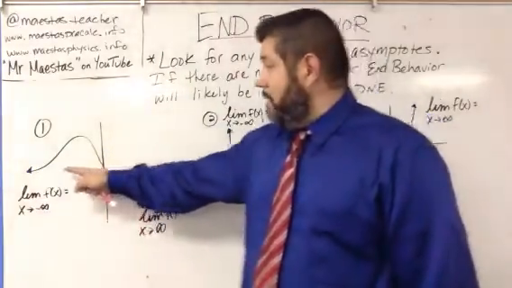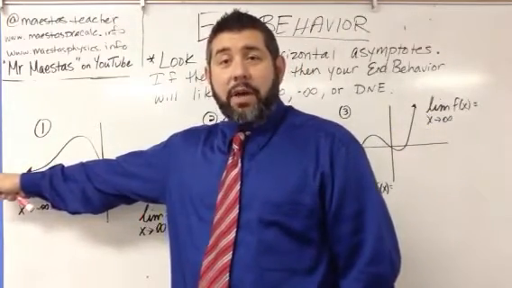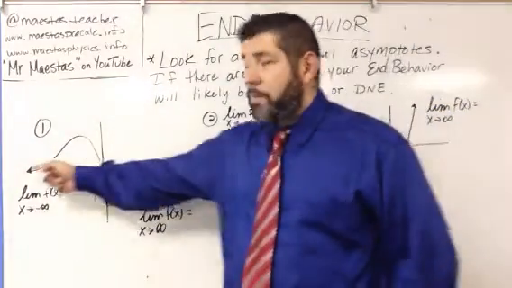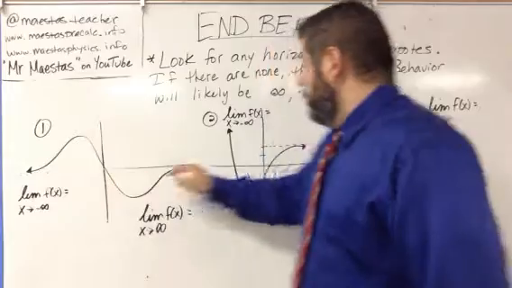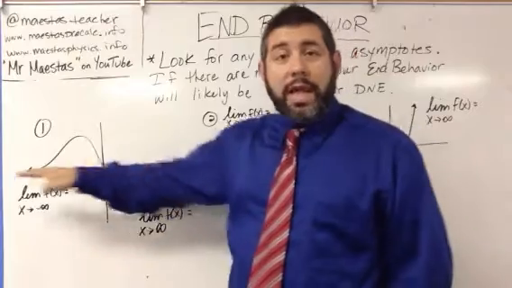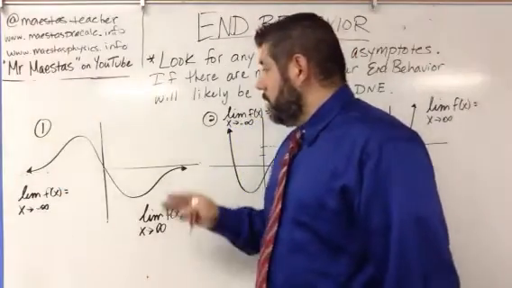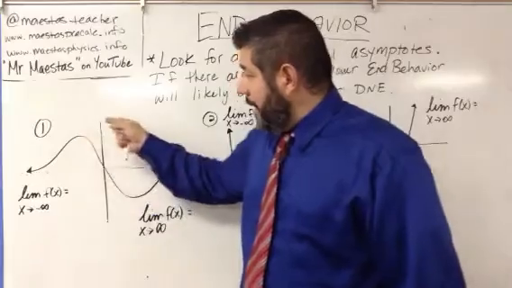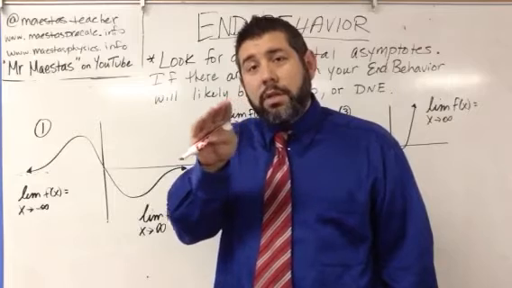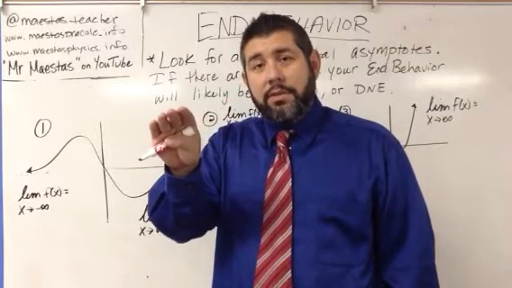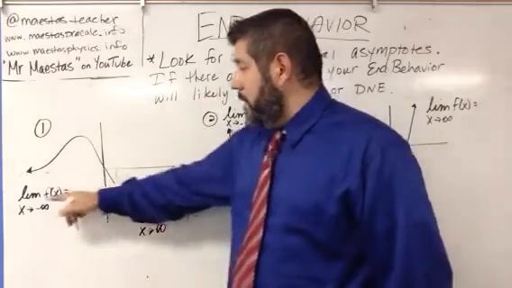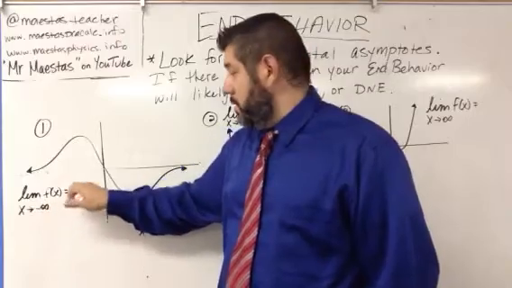As the x values go out to negative infinity, what do the y values approach? Well, in this example, there is a horizontal asymptote. We wanted to find that horizontal asymptote, and we noticed that the y value for that horizontal asymptote is 0. So as x goes out to negative infinity, that graph is going to get closer and closer to the x-axis. So the y values are going to get closer and closer to 0. So our limit as x approaches negative infinity of f of x is 0.